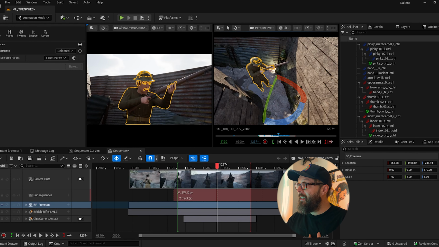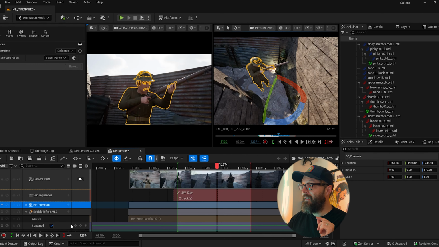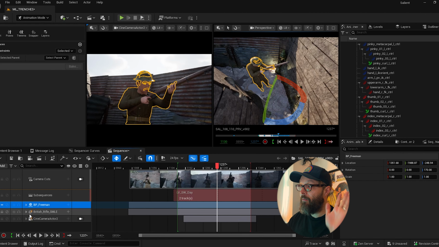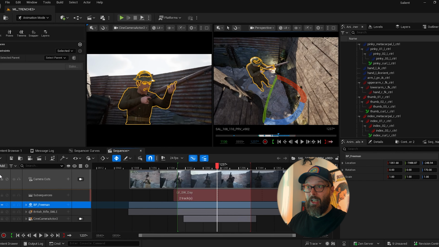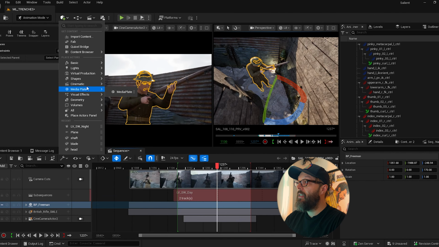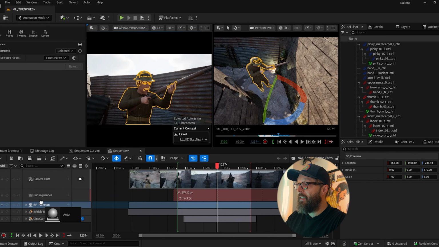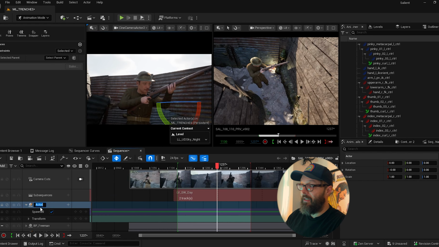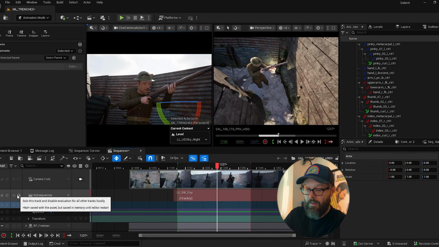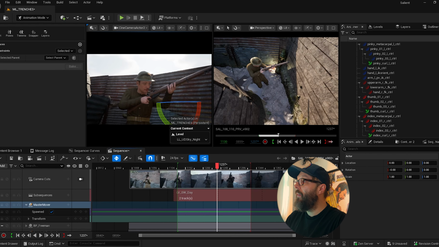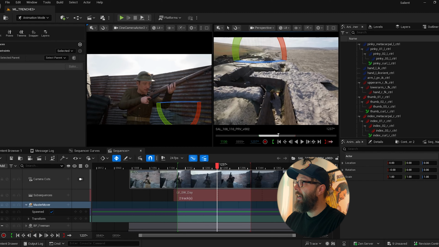What's in this level is a character, a prop, and a camera. The prop is attached already to our character, so we don't need to worry about that. What we need to do is create an object that we can move, that we can attach the character and the camera to, and then move it. So the way I always do this is with an actor. We call it actor, and I'm going to call it master mover. Now the master mover, we want that to be somewhere we can control it, right? We could, if we wanted to, it could be this simple.